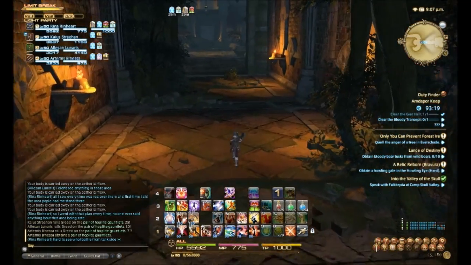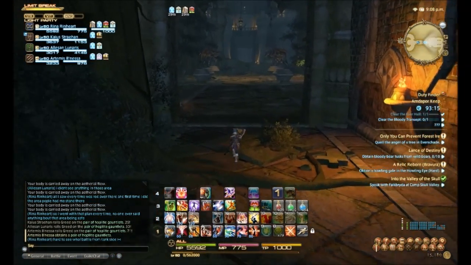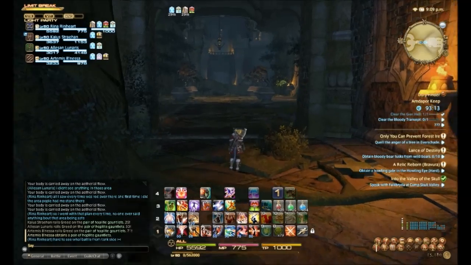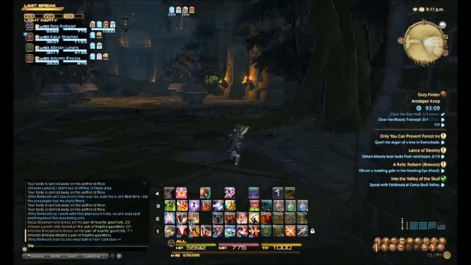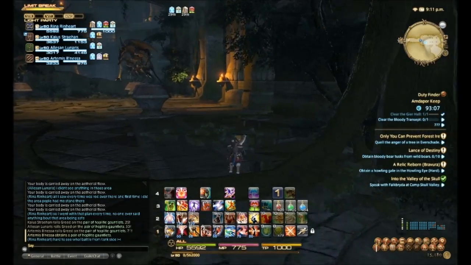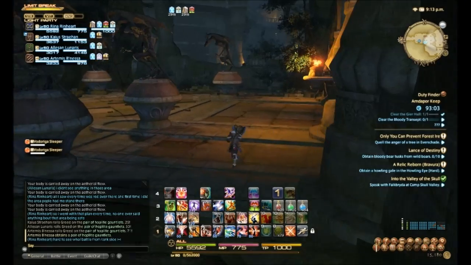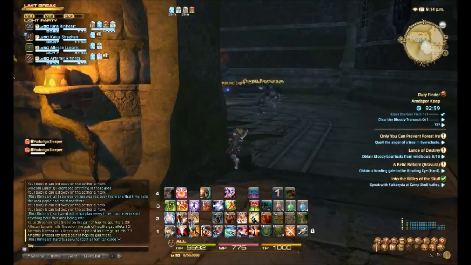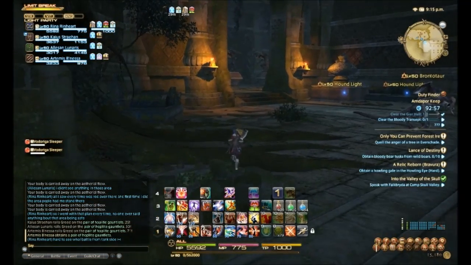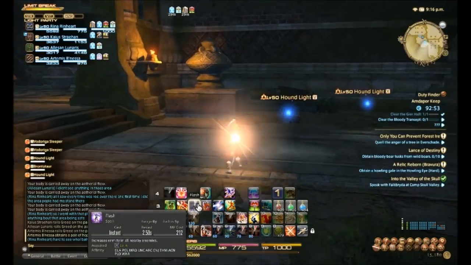For this part, it's pretty straightforward. Just run straight ahead, grab aggro. Those statues are going to turn into gargoyles. Just be sure you grab aggro as you're going by them. I think I got aggro. Crap. Too late.